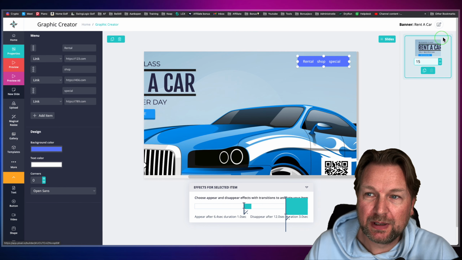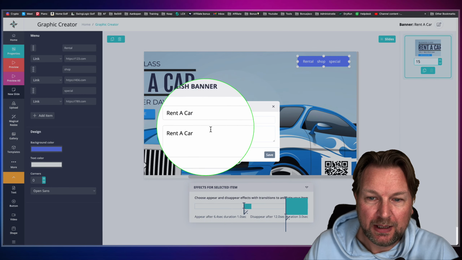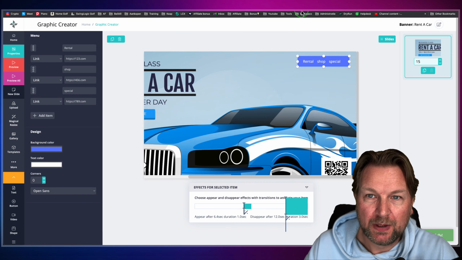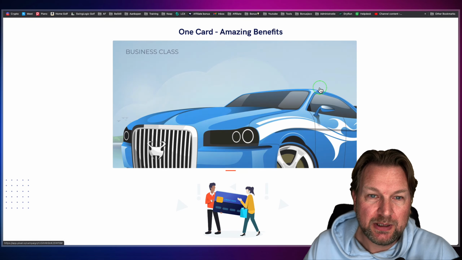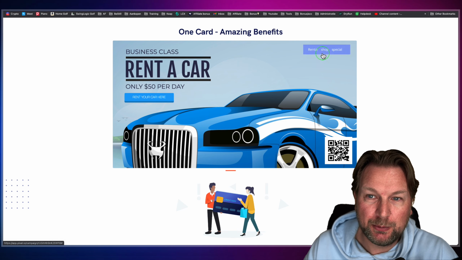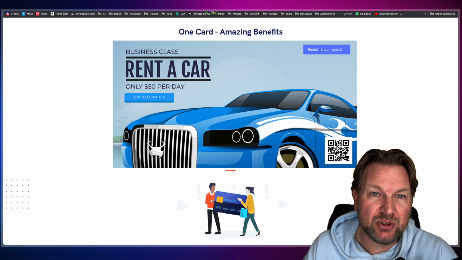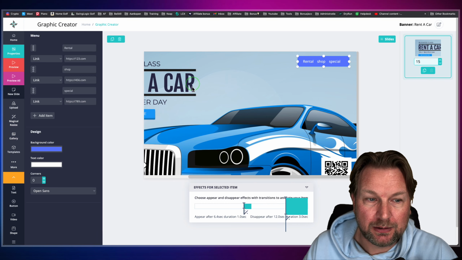So the cool thing is when you save this here at the right top, you need to save your design here and simply click on save again. When I refresh this on my own website, you will notice that I don't have to place a new image on my website. The image automatically changes here. You'll see this button is now blue. It automatically changes when I change my design inside of Pixal.